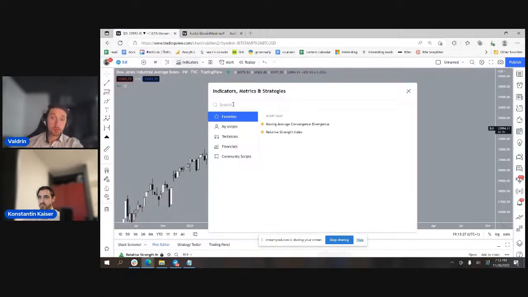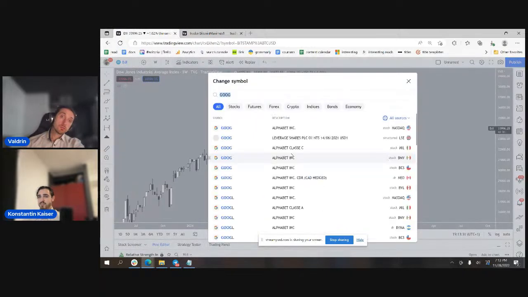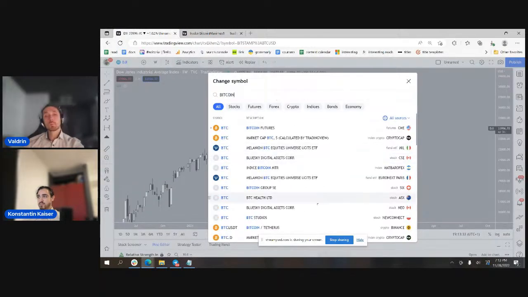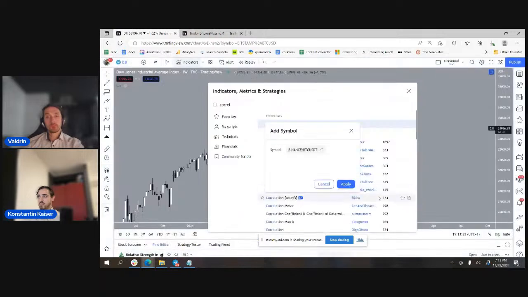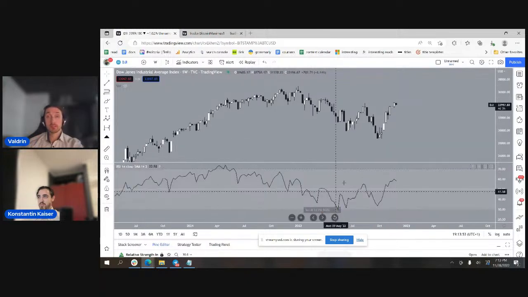Let me just place correlation here for a second. Yeah, it's 0 now. It was actually positive until October 31st, and then for the next few weeks it was 0. At least it's not negative, but basically this means that the movement of the Dow Jones and that of Bitcoin are not actually correlated.